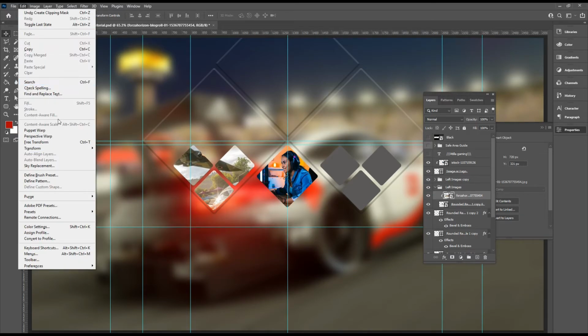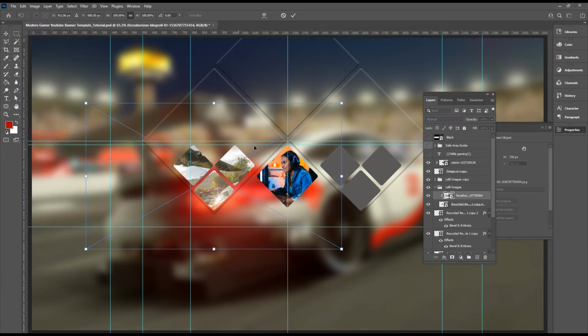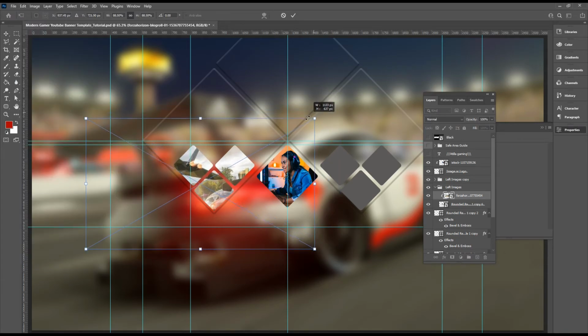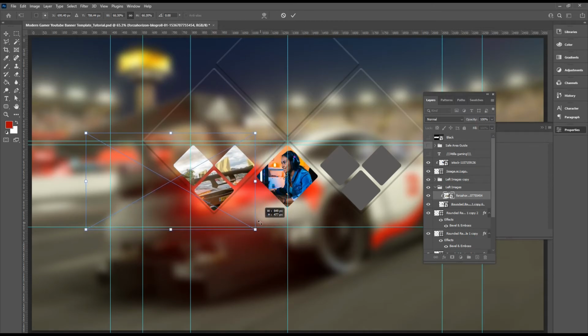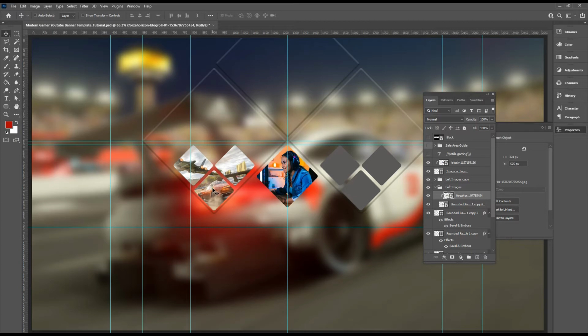And then edit, transform, scale the image. Get our nice car and plane in all three boxes. Kind of cool.